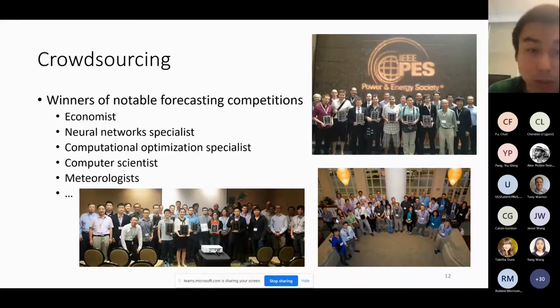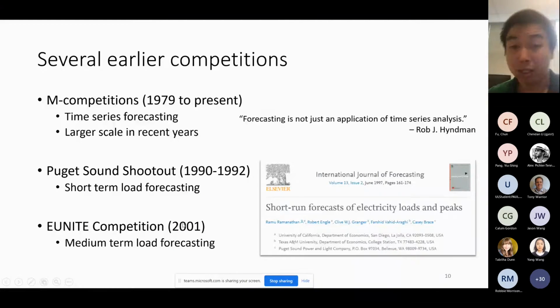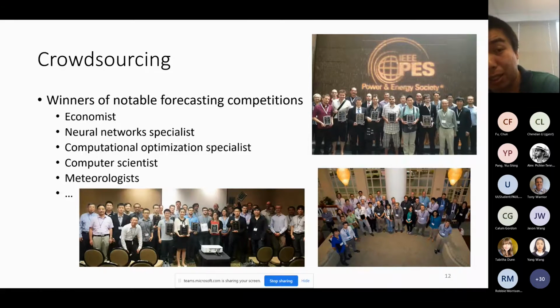And if we go back to the EUNITE competition in 2001, the leader of the winning team was a professor from Taiwan, who was also a co-author of a MATLAB toolbox for support vector machines. That professor used support vector machines to build models for the load forecasting competition. And if you look at this picture, this was the 2012 competition. If I recall correctly, this guy was a PhD student in Cambridge. He was a machine learning guy who built some machine learning models, and I recall he ranked maybe number 2 or number 3 in the load forecasting track of that 2012 competition.